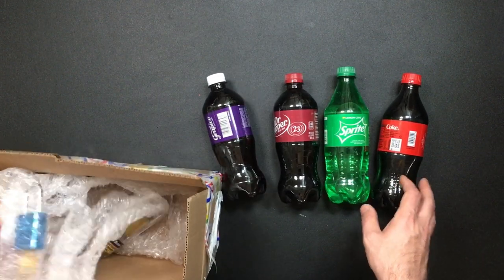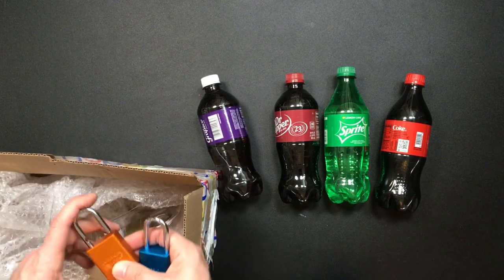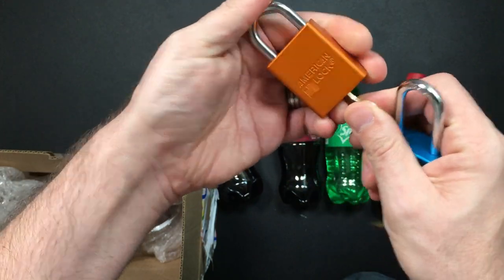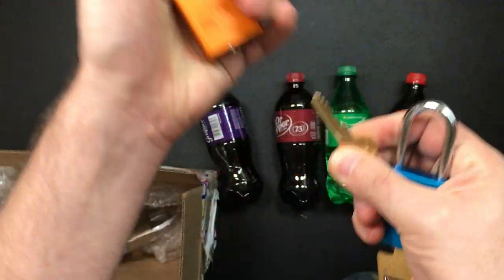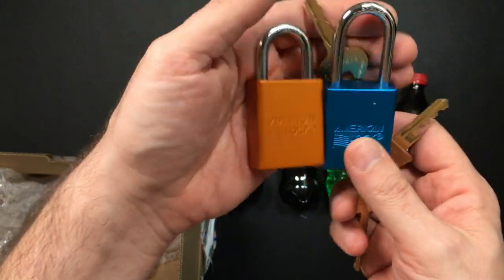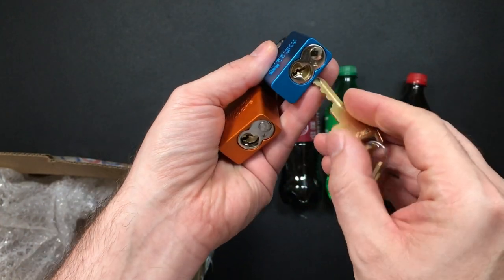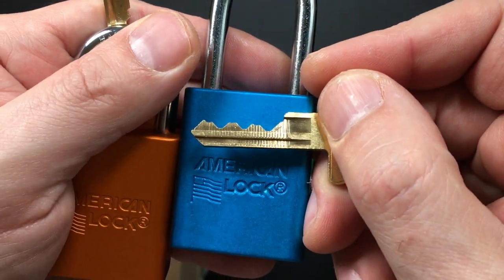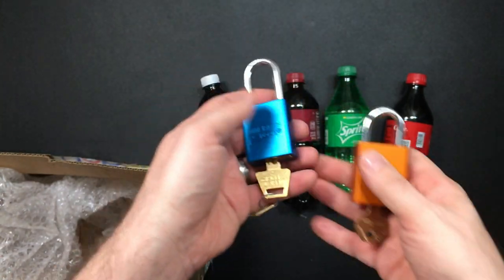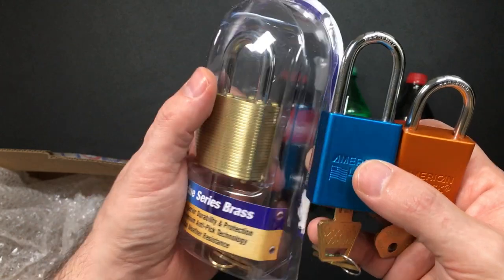And there are actual locks in here as well. Oh my goodness, look at this. Love these — who doesn't like some American locks? The 1100 series, just so cool, love them, they're so nice. And more of these — caramel macchiato, two types, classy. In fact, I have to open the other box now since this is a mixture of locks and sodas. I have to assume maybe the other one has as well.